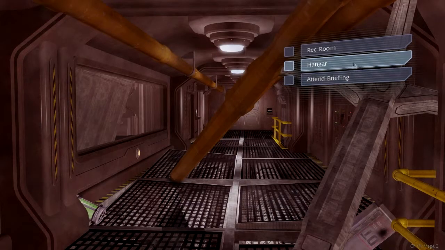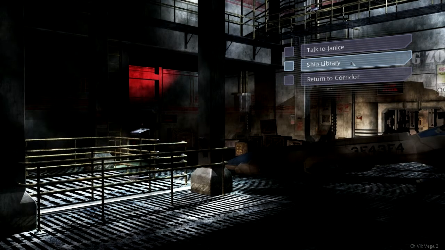Return to corridor. And hangar. So we're getting some nice... the characters are getting fleshed out now, finally, which is good. We're not talking tactics like we were before, so we're actually getting some backstory.